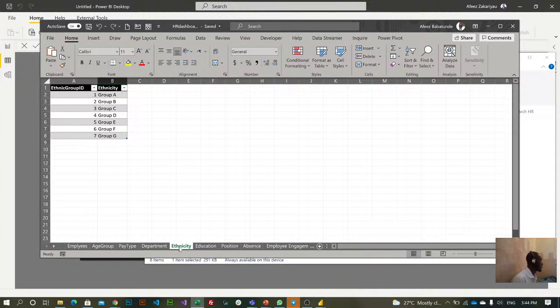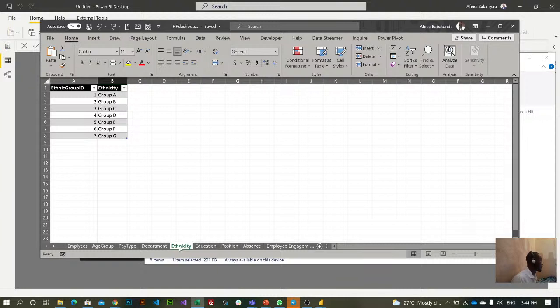Let me pick that. I need my age group. I need department. In most tutorials you might be seeing online, people use a flattened table, that is just a single table within Microsoft Excel to create simple visualizations. But if you are facing a big project, all your data cannot be within a single table.